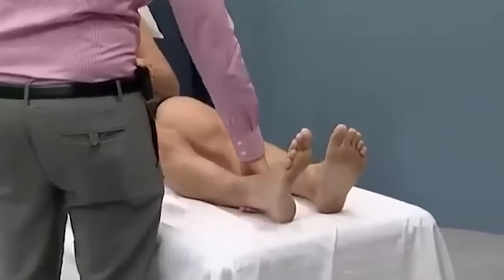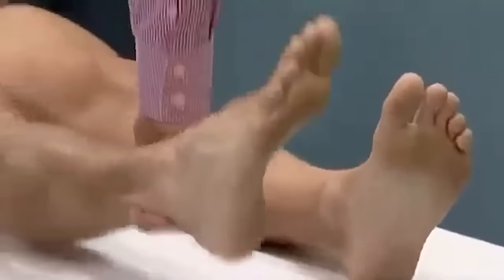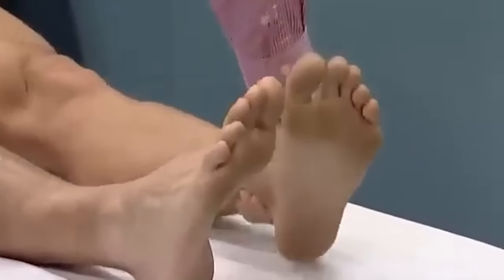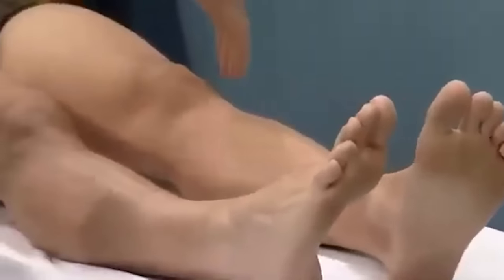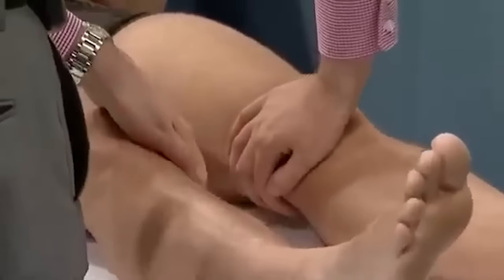And now keep the leg firmly on the bed. Don't let me pull it up. Good, strong, good. And the left leg firmly on the bed. Don't let me pull it up. Excellent, very good. Just with the knees, keep the knees fixed. Don't let me push them in. Good, and again with the knees, keep them there fixed. Don't let me push them out.